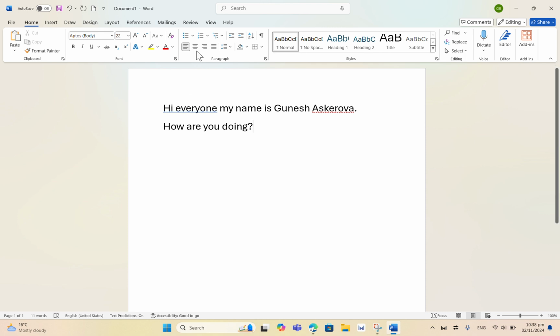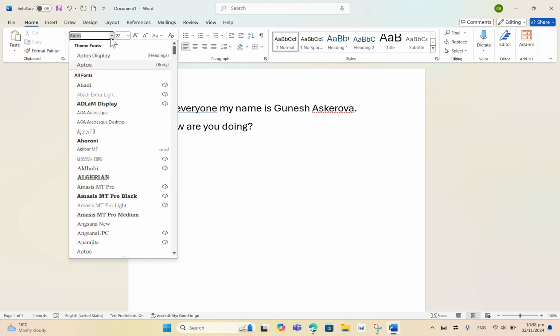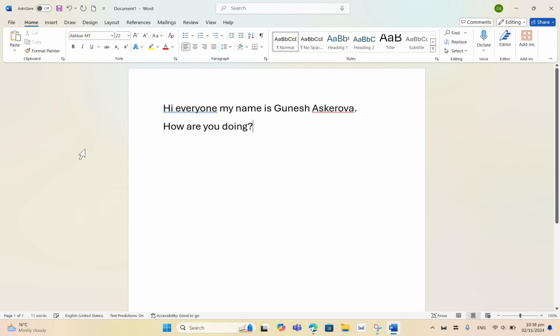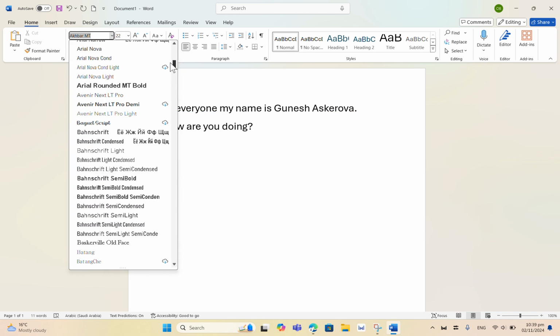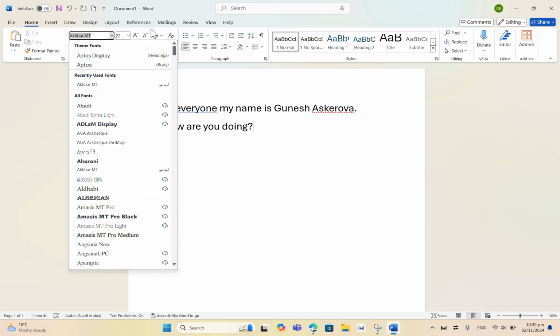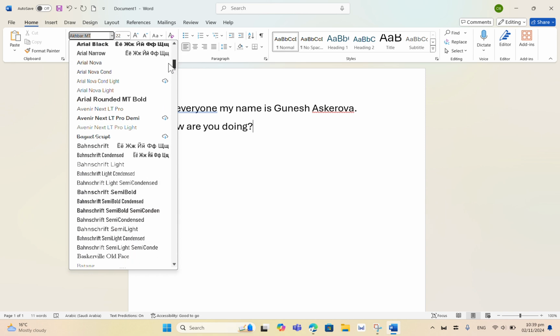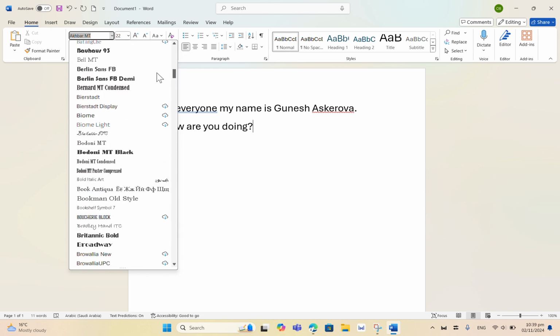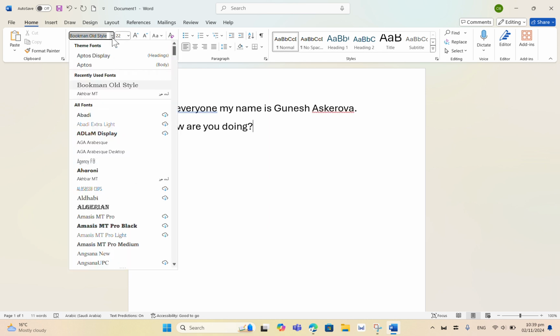So there. We can also change how we want that typing to be. I can make it like this. Like this. These are called theme fonts. There are many to choose from. You can choose any you'd like to have, and so on.